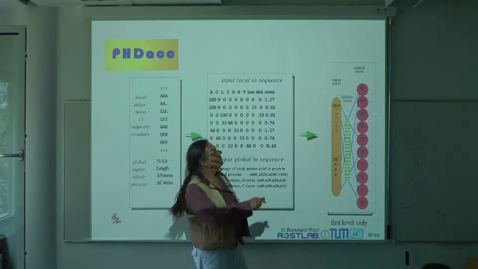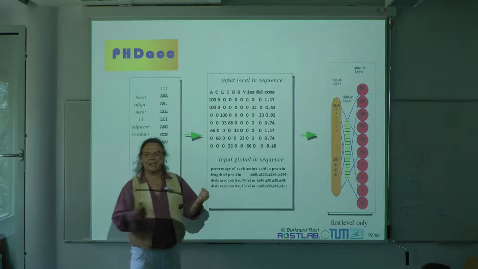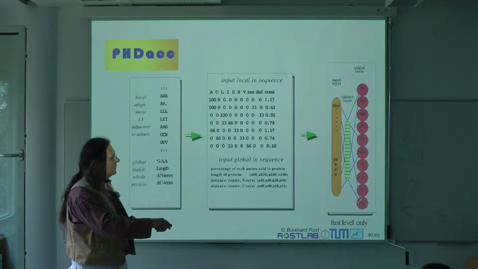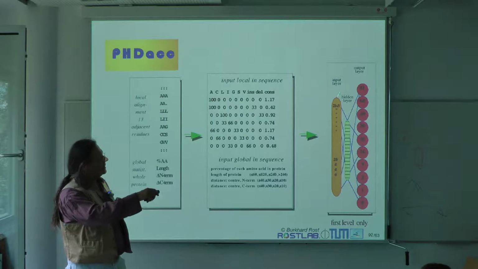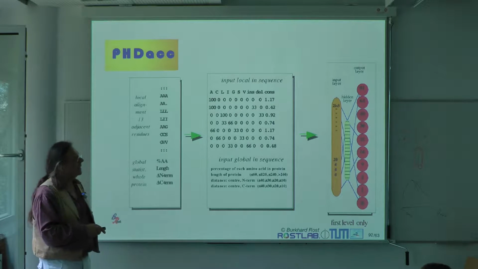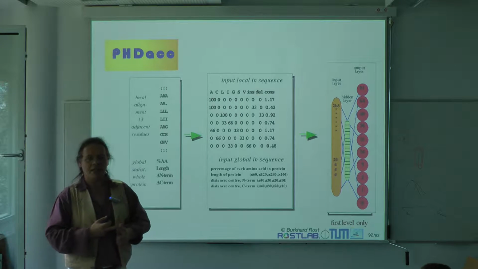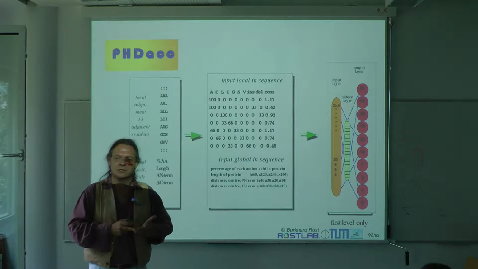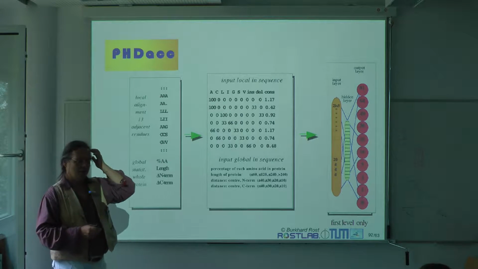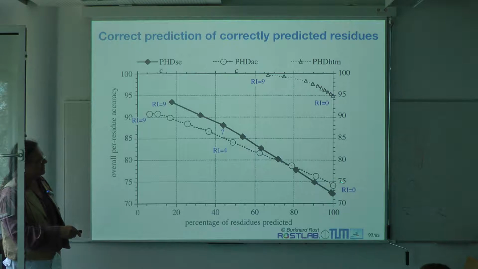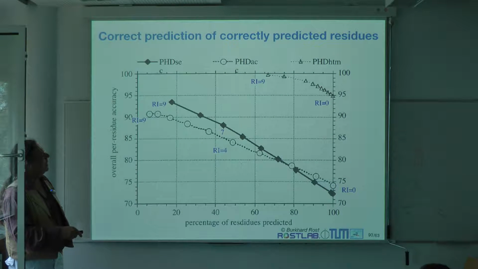You immediately see this is by design such that it's more sensitive to more buried. On this end of the buried question it is much more sensitive than on that area. And then you can use those predictions and turn them into anything you want. In ASA, you can turn it into relative, you can turn it into a two-state model. When you do that, you get accuracy in the ballpark of 70-something percent.